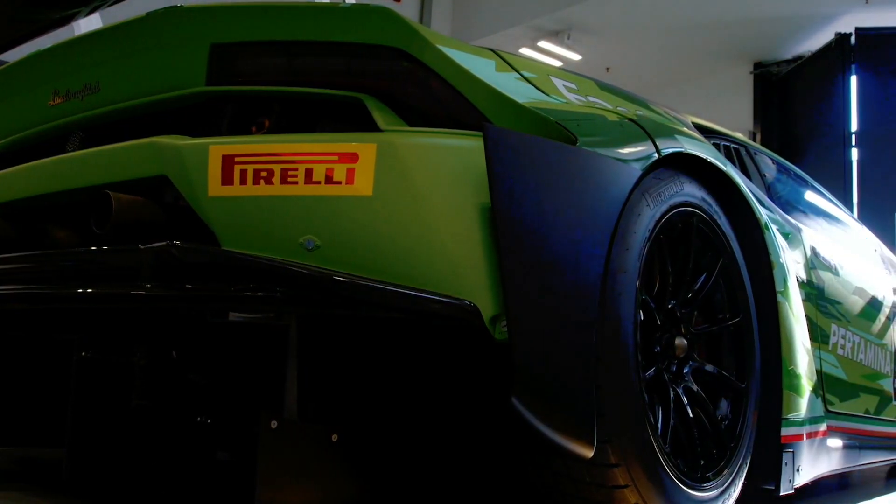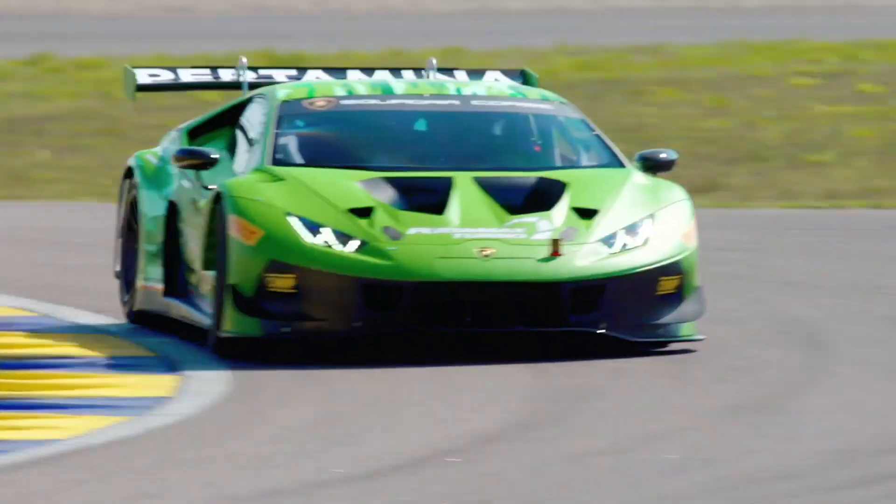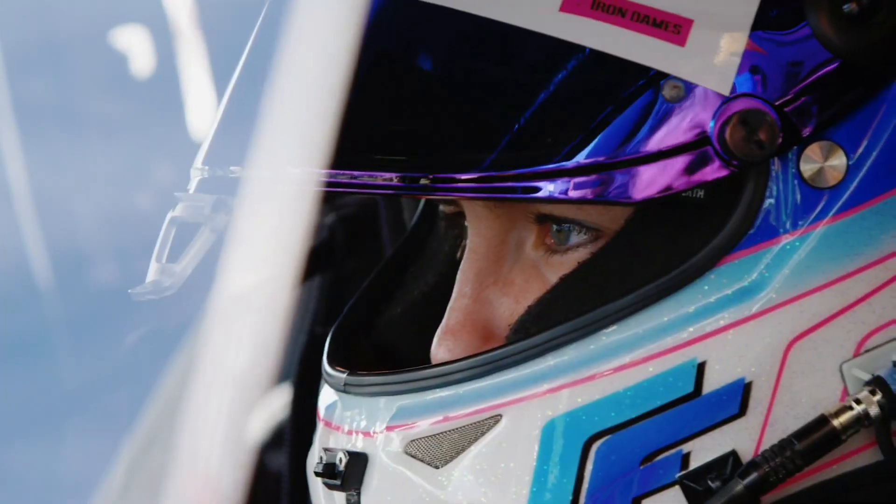Normally, to develop a race car takes almost a couple of years. The engineering department works hard to define all the constraints to develop the race car, and then the development phase is able to detect and simulate all single aspects of the racing environment where the car will run. In January 2016, after two years from the first trip to Daytona, we debuted with the Huracan GT3 in our first race with all the customer teams. Since the beginning, the target was clearly to be very competitive and to try to win. In the last four years, in each of the last four participations, Lamborghini was always the manufacturer with the most cars on the grid.